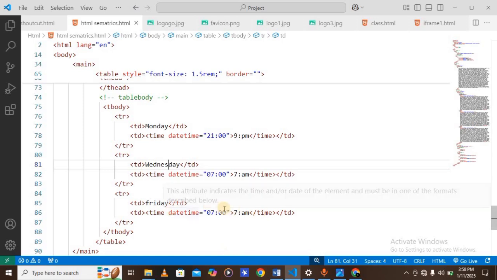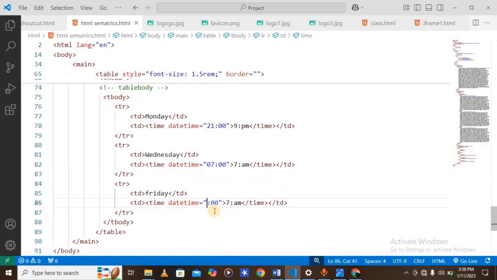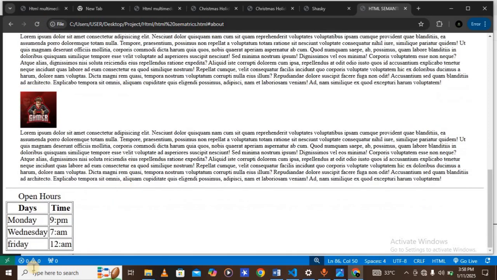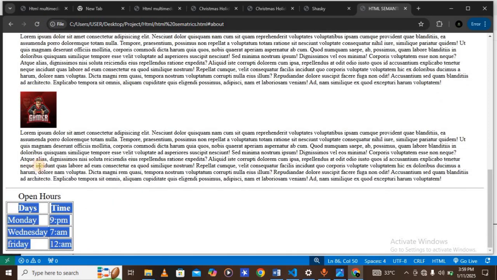So we have a Friday, and we change the time to 12 o'clock a.m. So let's go and refresh. Let's see our table. So voila, here's our table, a very semantic table.